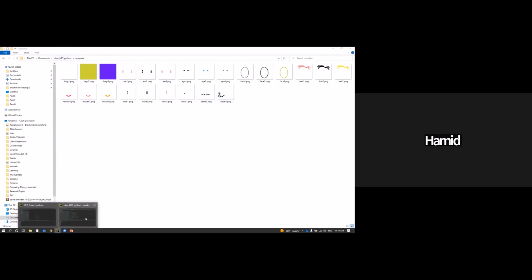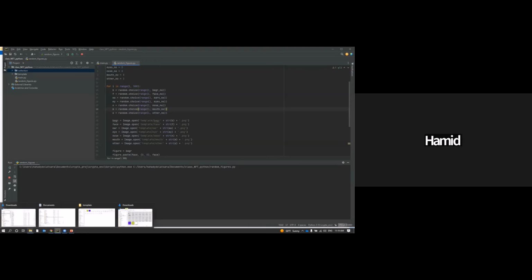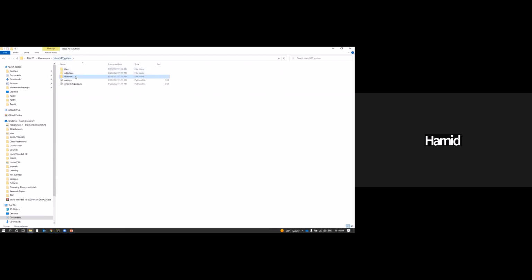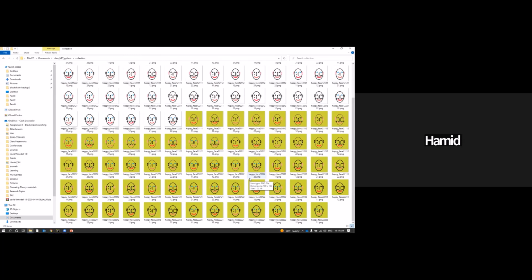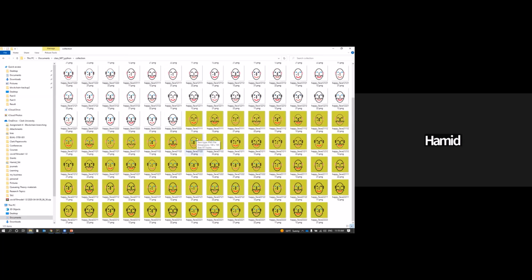So let's increase to 200, or let's say 300, to see if the pipe is selected. Let's look at the collection folder. Yeah, pipe is a very rare element, but anyway, these are NFTs.